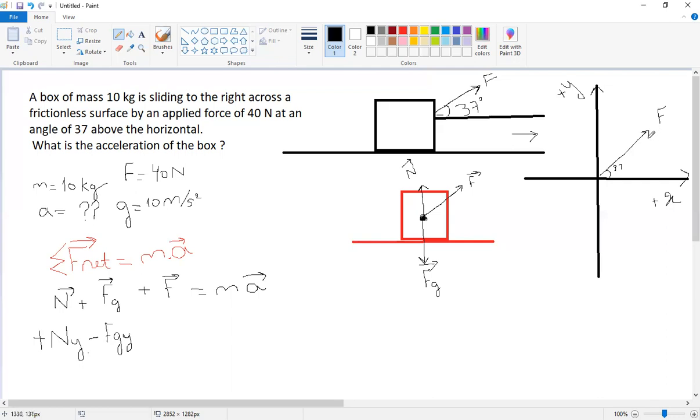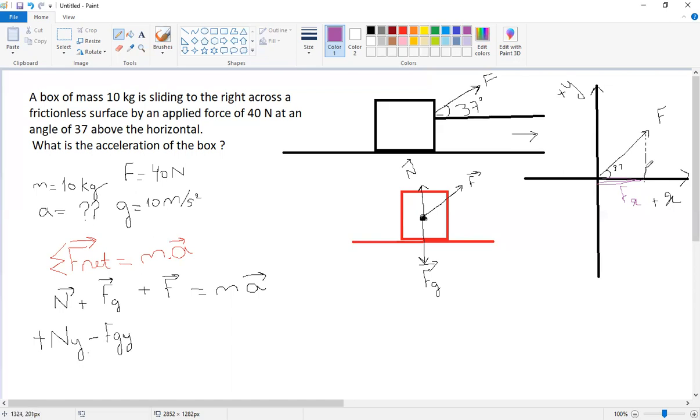There's a video in the playlist. If you go to the grade 11 playlist, you will find a video for the vector components of a vector, okay? I made a video on this subject, but let me show you. If we need the Fx component, or the component of F along the x-axis, we project a line perpendicular to the x-axis. Okay, and this part here, did you see it? This is the Fx. This is the component of F along x.